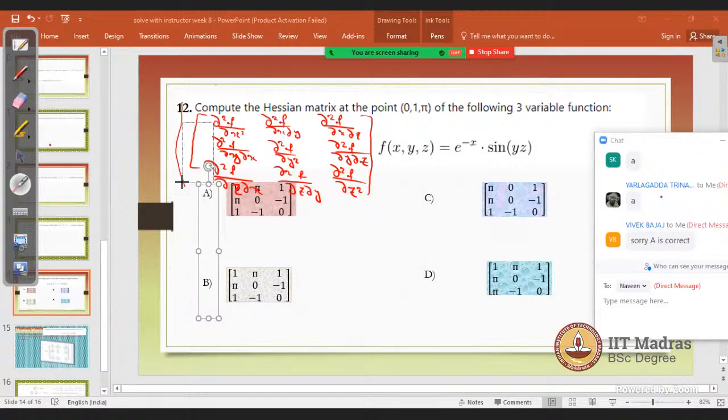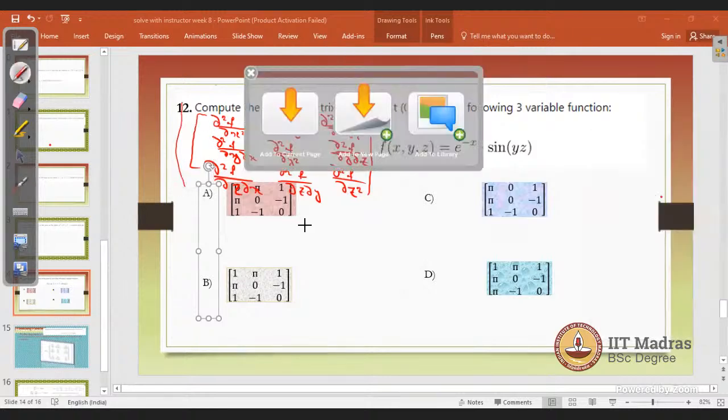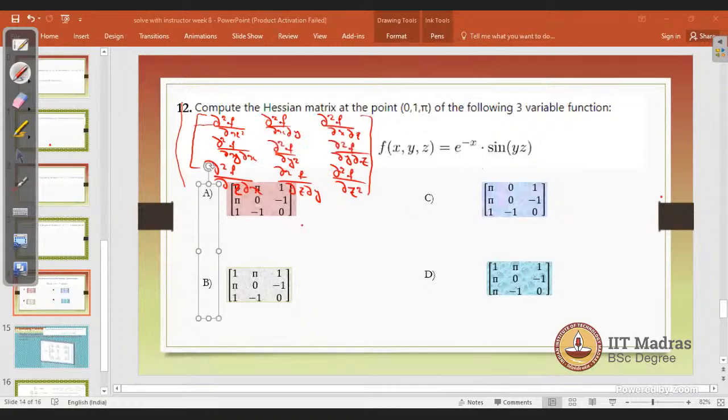So are you able to understand what we will try to do? We'll do nothing but just solve all the values. ∂²/∂x² of e^(-x) is nothing but e raised to minus x, and the first differentiation of this will be minus e raised to minus x. Just for the first one, I will do the calculation. We'll do f of ∂x, which will be nothing but minus e raised to minus x into this multiplication term.